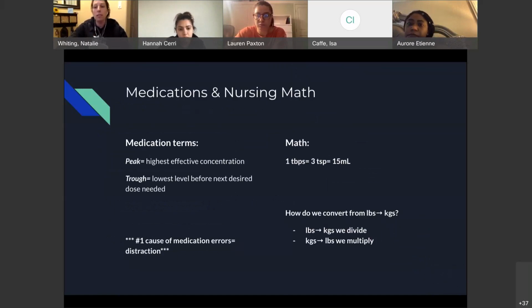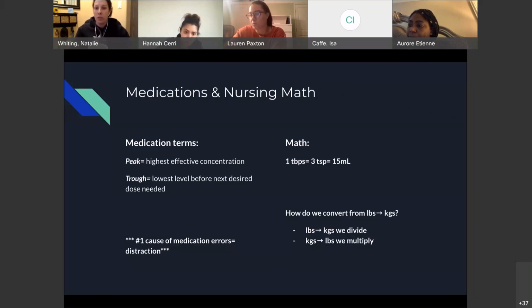The number one cause of medication errors is distraction. And I've actually seen this firsthand on numerous occasions with nurses that I've worked with. It's usually something like a pain med. Hopefully it's never a life-sustaining medication, whether by IV or whatever, into the patient. It's usually something they need for the pain, sometimes even severe pain, which is not okay to forget, but it happens. Distraction happens. They get the calls, they get pulled in this direction to help somebody out. So that's the number one cause of medication errors.